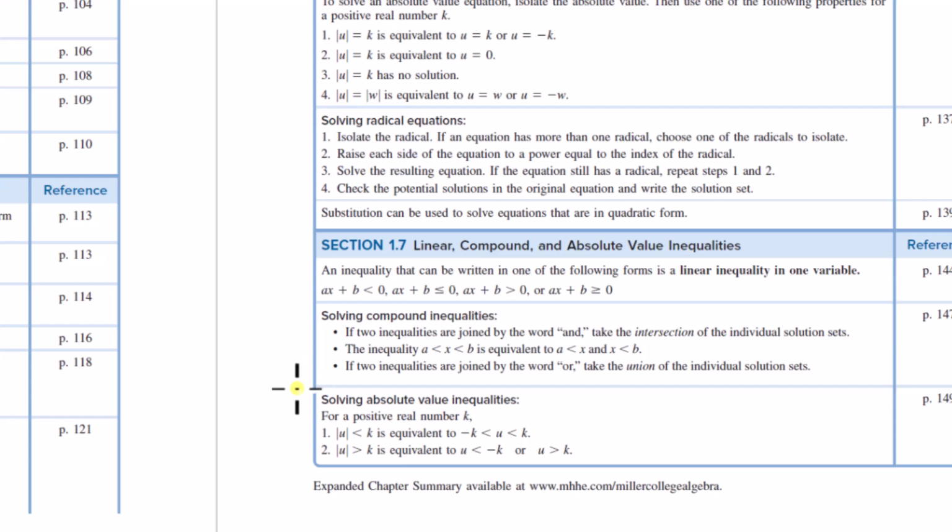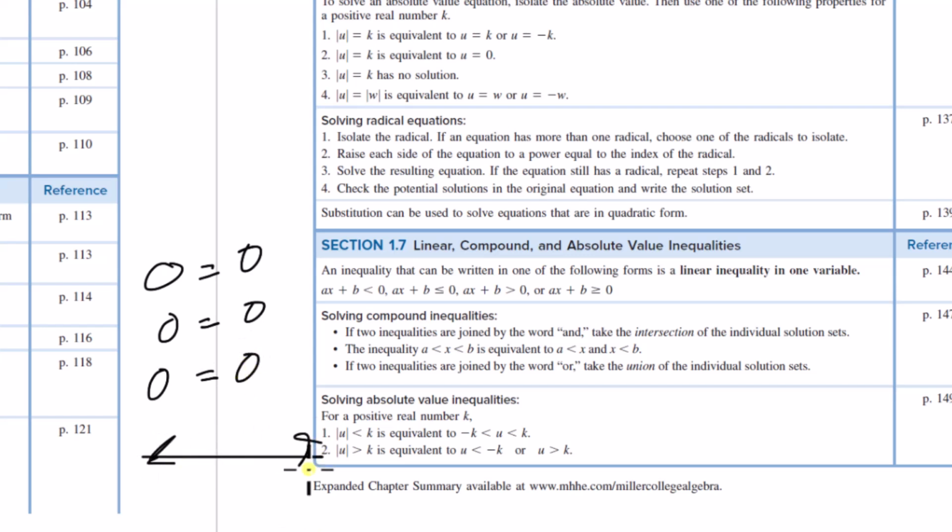Okay, now, compound inequalities. What is a compound inequality? This is similar, but not the same as solving multiple equations, a system of equations. When you're trying to solve a system of equations, you've got these multiple equations. Let's assume this is all one variable, and you're trying to find any x values, let's assume just real numbers. Any x value that when I plug it in here, it's a solution, but also when I plug it in here, it's a solution, and also when I plug it in here, it's a solution, then that's a solution to this system of equations. If it's just a solution to these first two, but not the third, it's not a solution to the whole system.